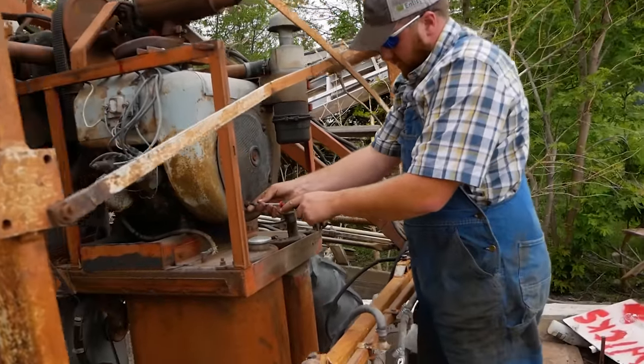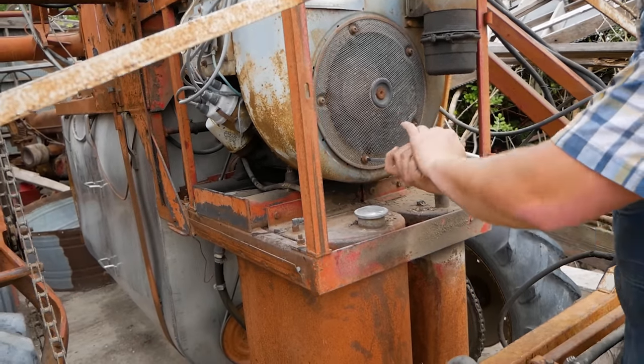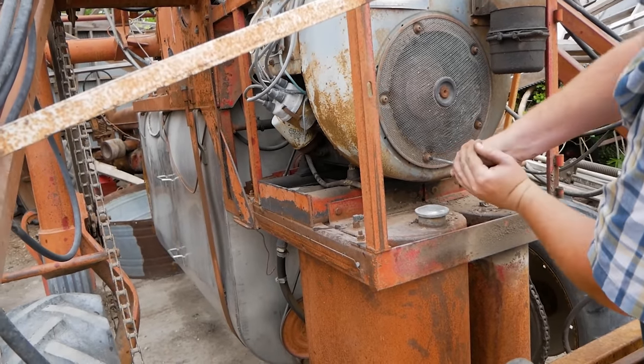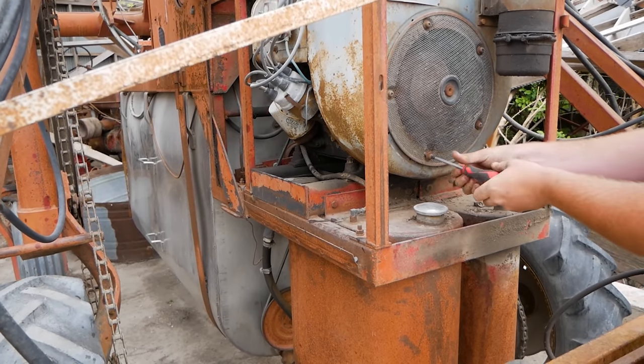Let's see if we can get this cover off successfully. Oh. Come on, Tang Tools. You've got teeth like razors, you can do it. There we go.